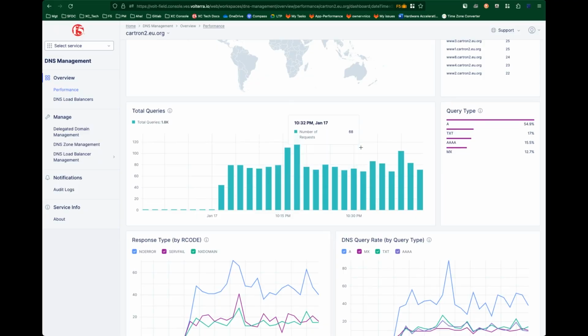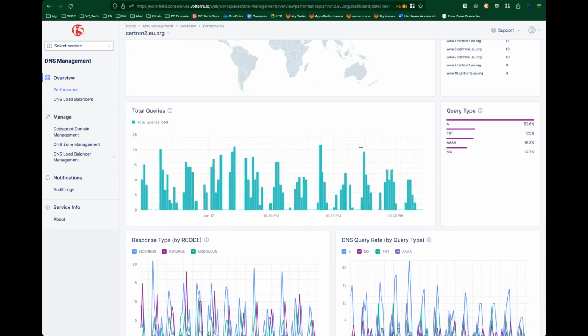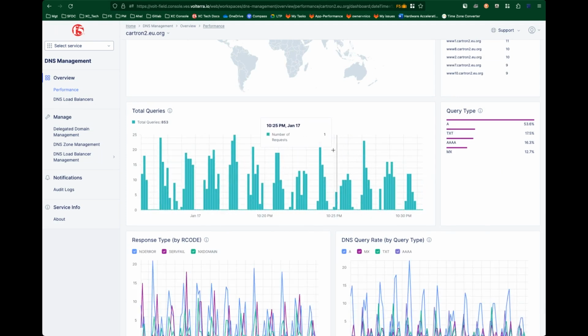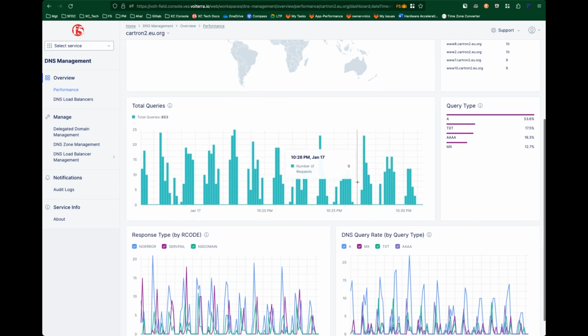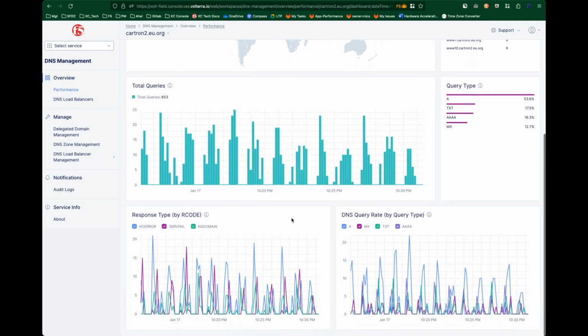And of course, as with any dashboard in distributed cloud, you can zoom in if you want. So if I want to go there specifically, I'm going to zoom in and see what's happening. For me, it's now 10:46 p.m., so you can see that I'm having those requests coming in here. And as I go down, my return code or my DNS query rate will also be shown depending on the zoom that I just did.